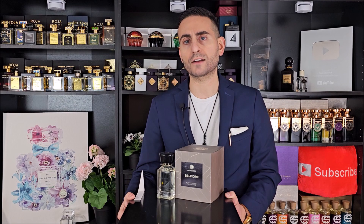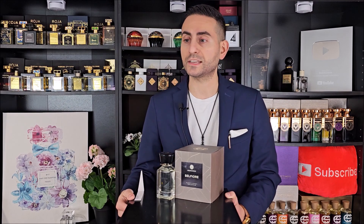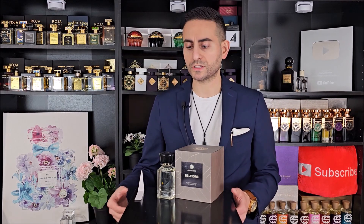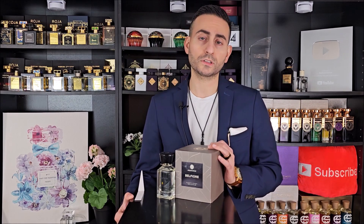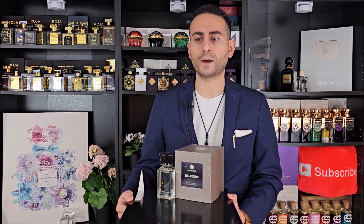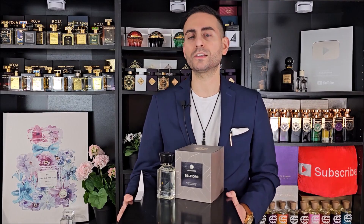A lot of people tend to associate apricot and peach fragrances as feminine-leaning, but for me personally I find this to be completely unisex — it just has a very rich, bright, animating aroma and it's one I can't recommend enough. This brand has put out a lot of really high-quality offerings, and Belfiore by Oman Luxury is one to add to the list. If you ever get the opportunity to try their fragrances, I'd definitely recommend Overdose, Paramore, and Wanderlust. This is especially great if you're a fan of fruity floral fragrances with a touch of sweetness, never bordering on gourmand, and ones that smell natural as opposed to synthetic.